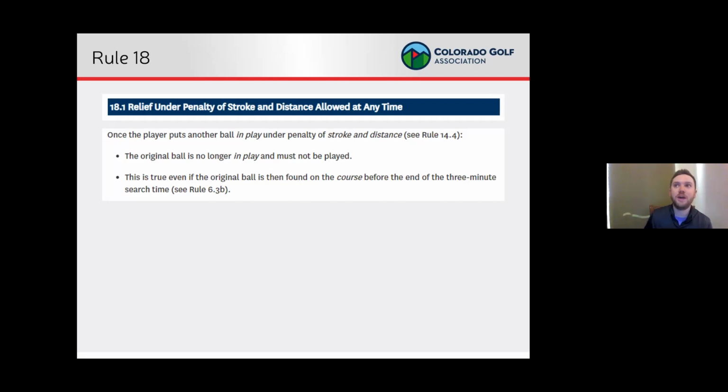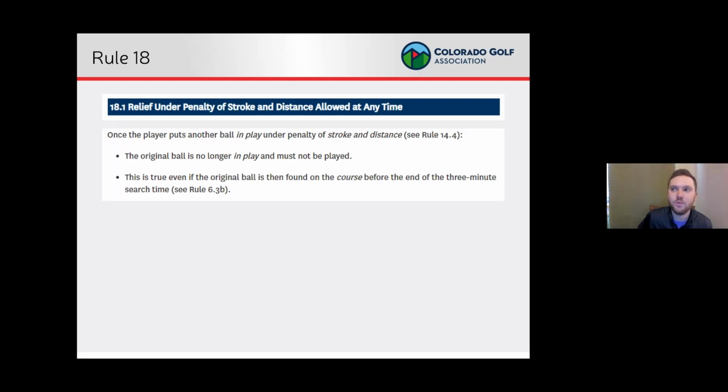Now, if the ball was put in play as a provisional ball, that's a little different. But if you just put the ball in play under stroke and distance, that's binding. You've kind of reestablished that progression to the hole by putting a ball in play with the intent for it to be in play. Because if you drop it in the relief area and let's say it rolls into a divot or a poor lie, and then someone says, oh, I found the ball, and you're like, oh, thank God, I didn't want to play this ball anyways. You've rolled the dice, you've put a ball in play, you're bound to that. So in that case, I recommend you search for the 3 minutes or declare it a provisional, which is fine.